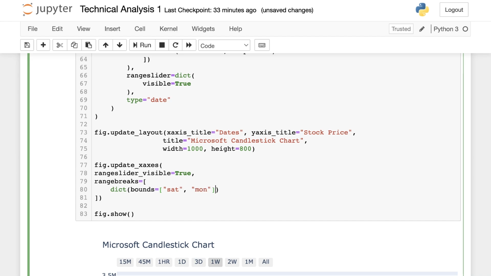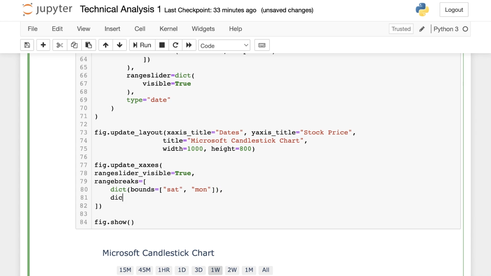And what else do I want to get rid of? Let's go over here. I also want to block out data that occurs when the stock market is closed. There won't be any data. So that's going to be 16 through 9.5, so 9:30 in that situation. And so 4 o'clock to 9:30 is what we're blocking off right there.